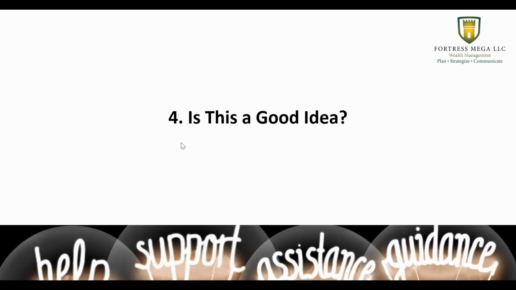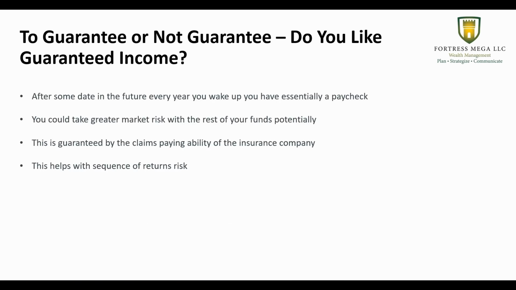Now, is this a good idea or not? There's always this big question. Well, it comes down to one problem we always run into in the financial services industry: to guarantee or not to guarantee. That is the question. Here's a basic problem. Let's say you buy a balanced fund. It's usually a very suitable investment for a retiree, but it has inherent market risk. It usually has around a 12% standard deviation, which means in any year it can go down 12%. And some people just can't handle that.